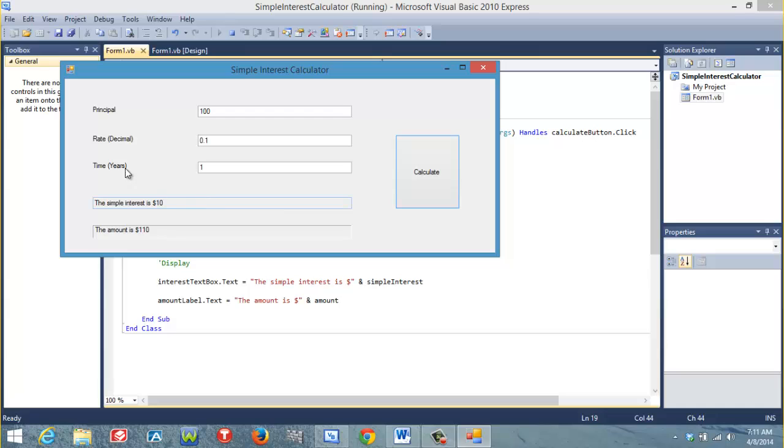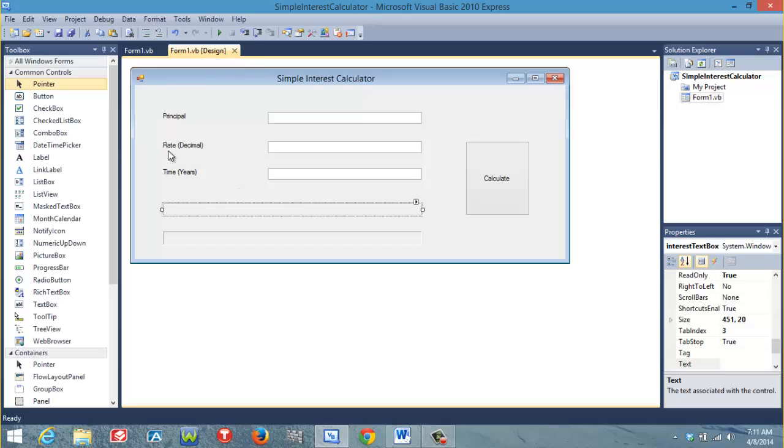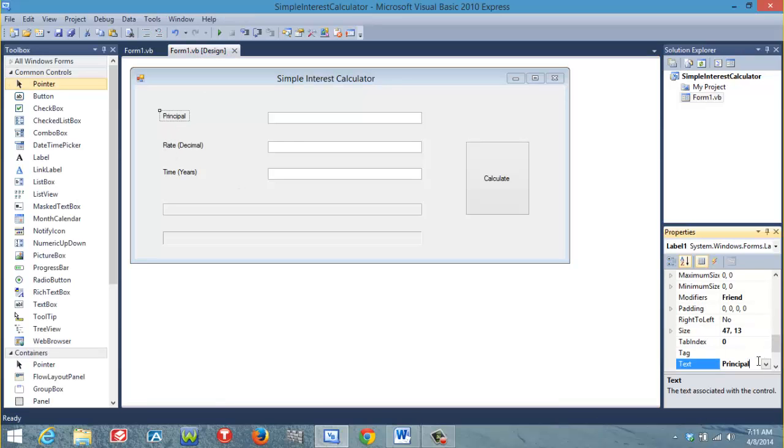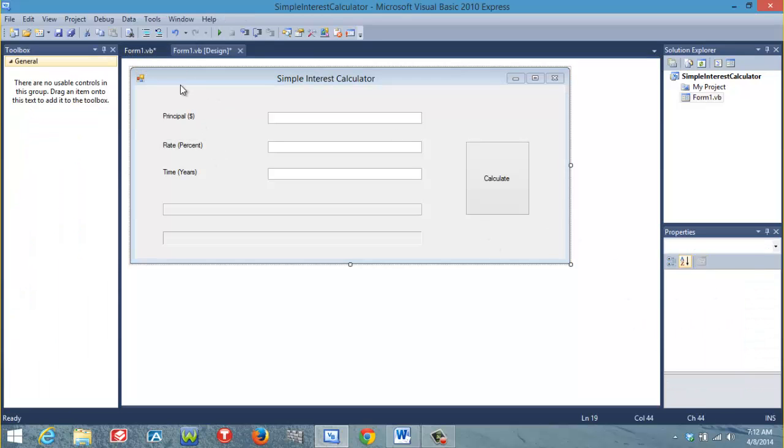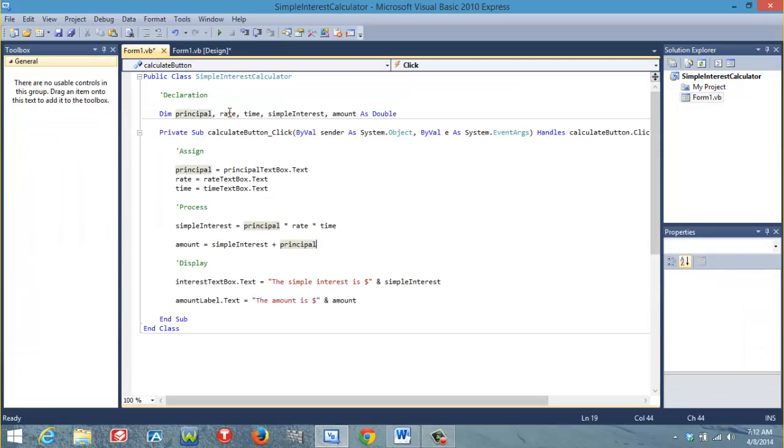Now, what if we want the rate to be percent? What are we going to do? Sometimes they give you a question and they give you the rate in percent. That means you have to change it to decimal. Okay, so let's see what we can do there. And this principal we can just put in dollars. So if we want the rate to be percent, that means we've got to change this rate, and instead of decimal we put percent. We are going to do some varieties so you can have a good understanding of this. So in this case, this rate is percent.